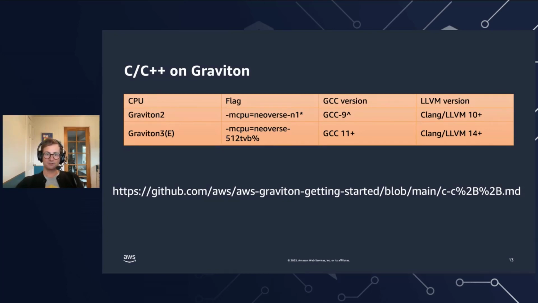Again, same as for Java. Please have a look at the Getting Started Guide section on C and C++. There's a bunch of other information available here, things around how to ensure that you're using atomic operations for Graviton 2 and Graviton 3, those kinds of things that can make an application faster.